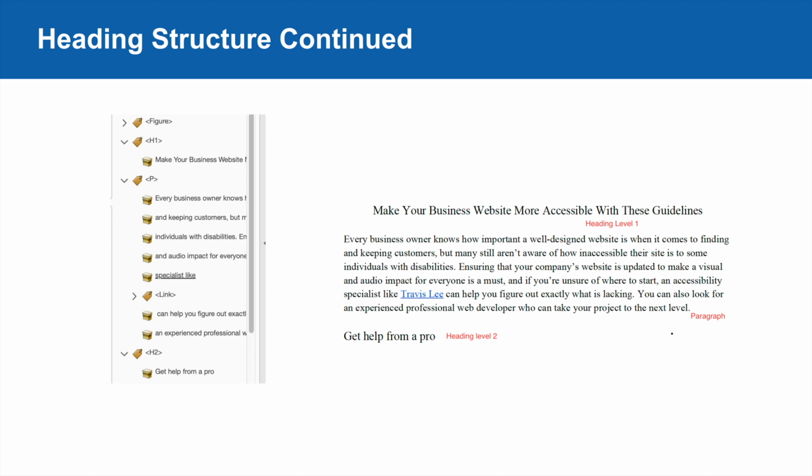Here's an example of a document with a heading level 1 being noted here. This is the main title, and then below we see that there is a subsection about getting help. Under this smaller section, we would note this as a heading level 2. Similarly, if there were another section in relation to the main topic, we can also note that as a heading level 2.